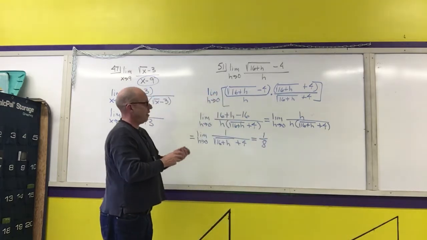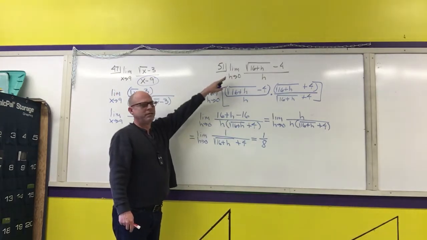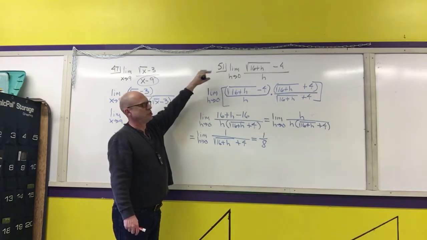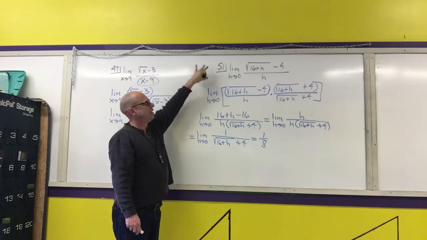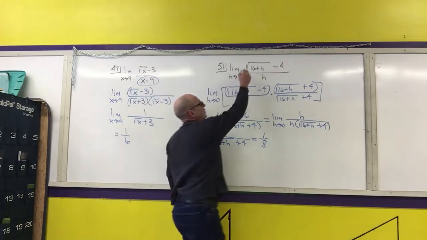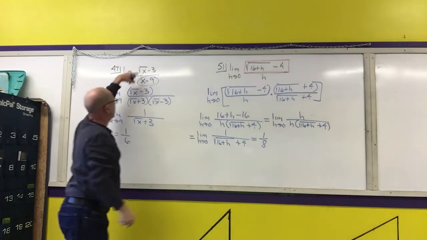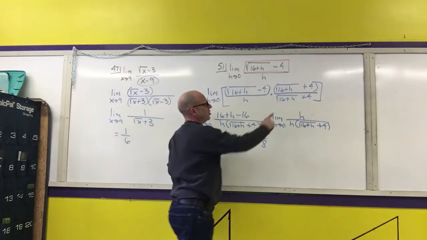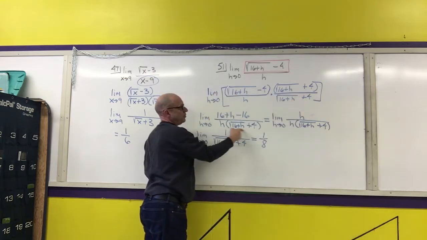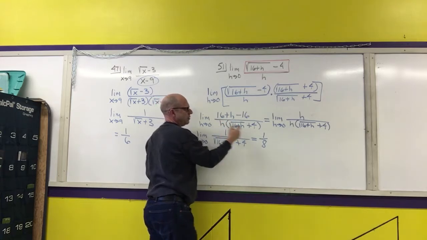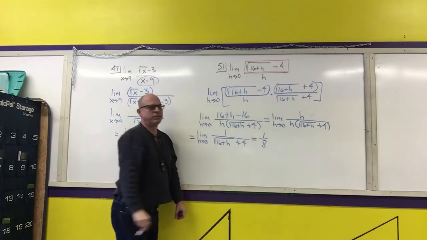So, again, the key thing on this type of problem, which you will see every time that you have a square root function that we are trying to take the derivative of, or find the difference quotient of, or find the instantaneous velocity, those types of problems, anytime you have a square root minus a number over h, you can't do the earlier trick. You multiply the numerator and denominator by the conjugate. And in the denominator, do not multiply it out, because you are going to be able to cancel out the h from the numerator, which is going to allow you to simplify the function at the end.